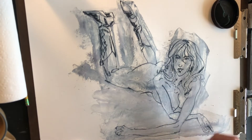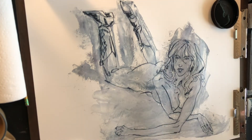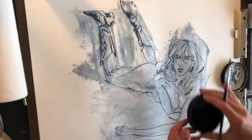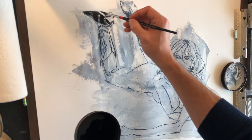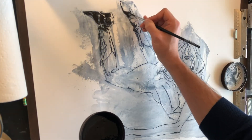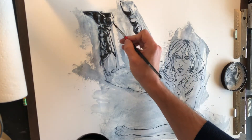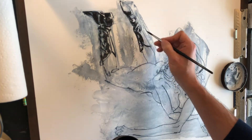One thing I like to do, especially when I don't have a plan for how a piece needs to evolve, is to throw myself curveballs and react to them with the medium — to produce something more interesting than anything I could have consciously tried to conceive. I was letting things dry before going in, and now I'm starting to punch things up with my trusty black FW acrylic ink, using cheap Dick Blick round watercolor brushes to lay in the darks and punch up some of these shapes and emphasize some of these forms.